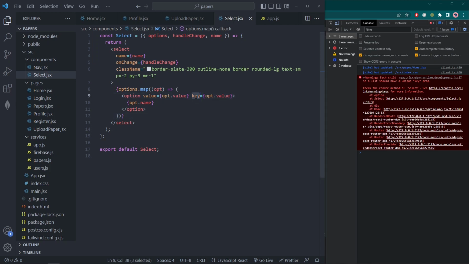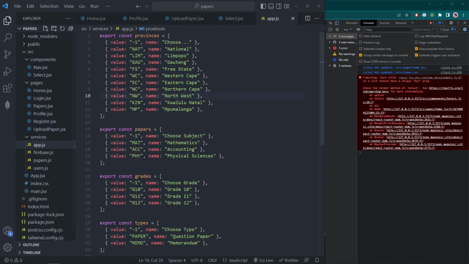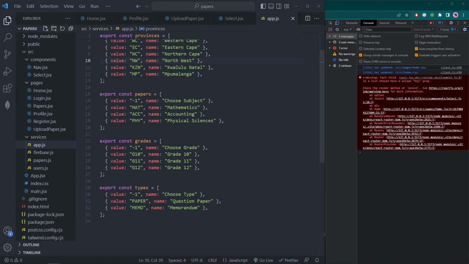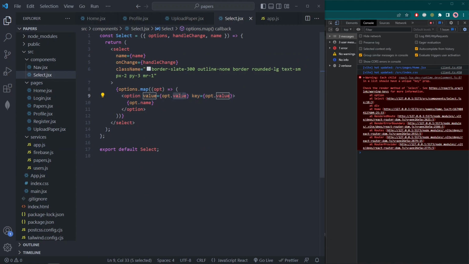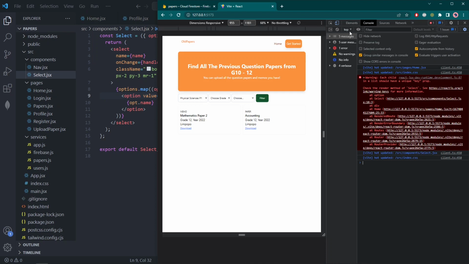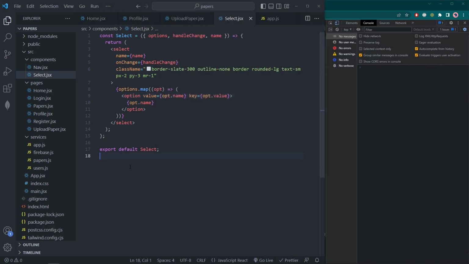So we are saying key is going to be value, but I don't remember having the same value for something. So instead of using value, maybe let me make use of name. Yeah, so we no longer have the same problem. Let me save. Yeah, I no longer have the problem.